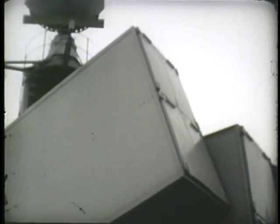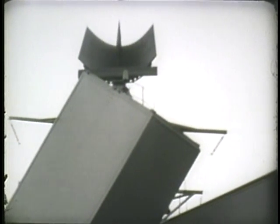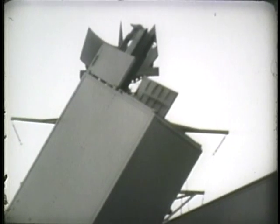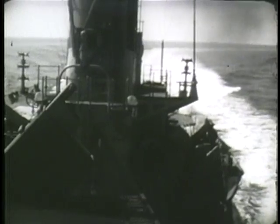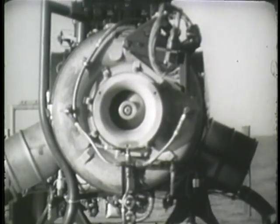This is ASROC, the anti-submarine rocket, the new long-range destructive arm which has become a mainstay in most destroyers of the fleet. Computer controlled, it can be armed with a conventional or nuclear depth charge, depending on the need of the moment. Another addition is DASH, the unmanned helicopter that can deliver a similar punch and then return home.